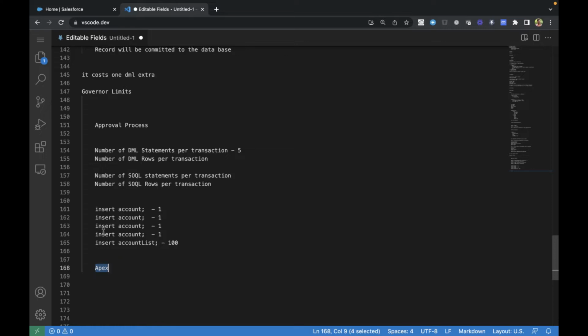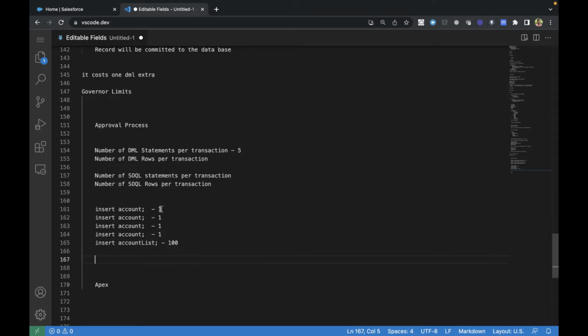So this is Apex when it comes to the developer part. In Apex we write a DML like this, and a list is a collection to hold a list of numbers, strings, or sObjects. sObject means account, contact, or any Salesforce object.